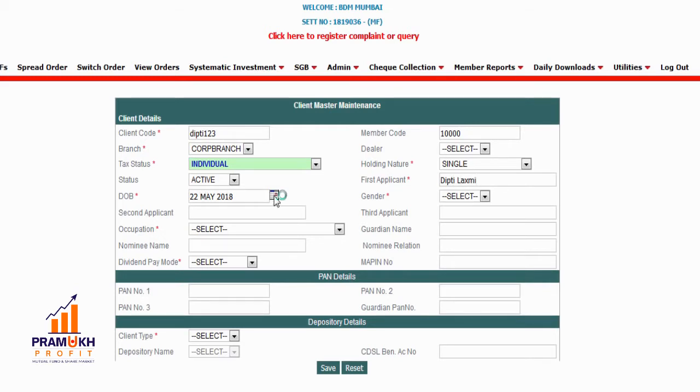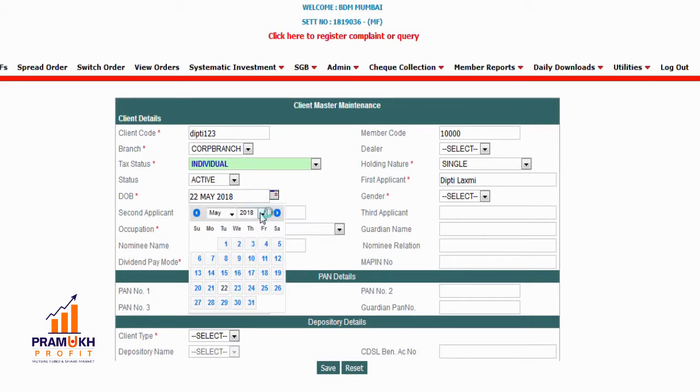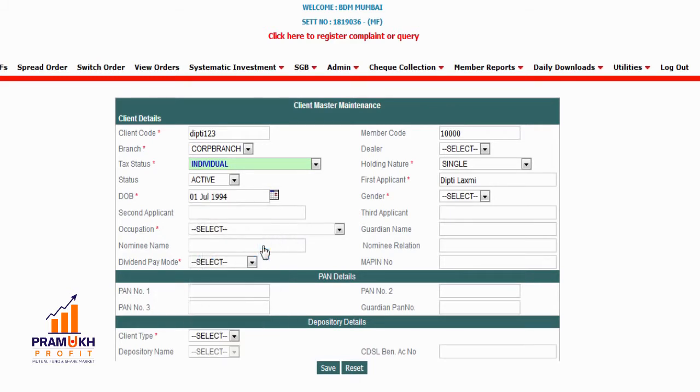Select the date of birth. Select the gender.